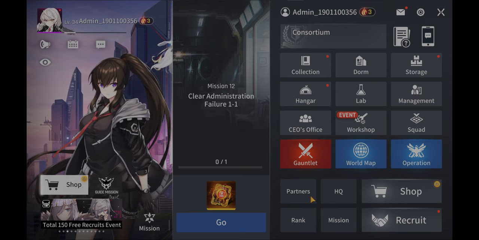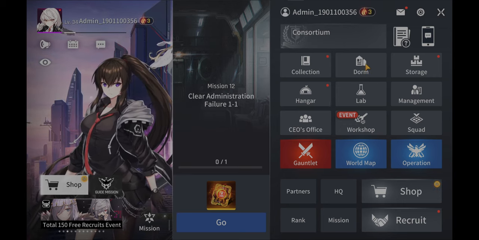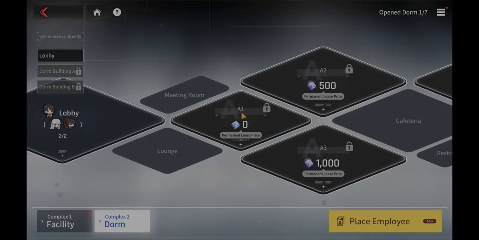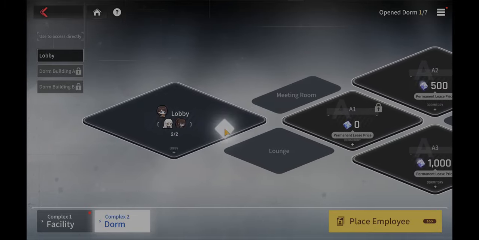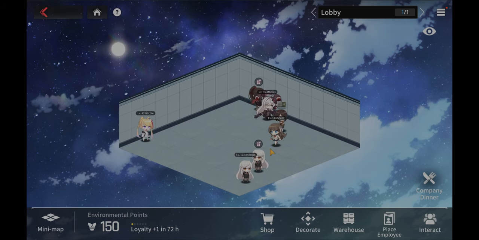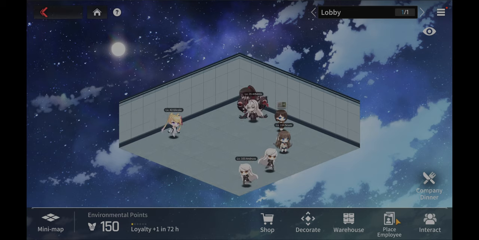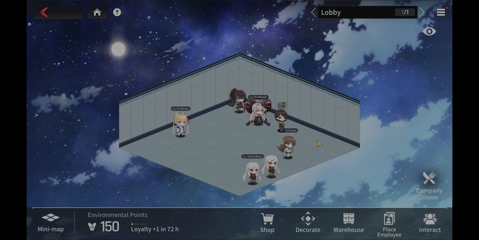So basically what I was saying is that when you unlock the dorm system, it's a way for you to do a little bit of fun customization for your buildings. And it's also a way of making new friends in the game, sending out friend requests and whatnot.